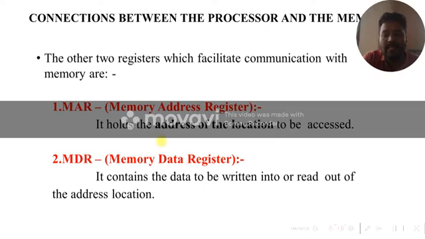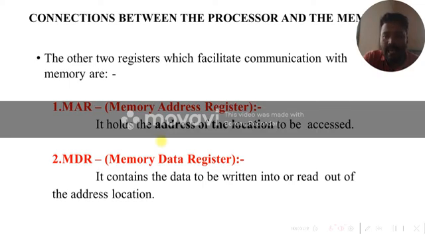In the name itself we can identify that it deals with data. The data can be of anything. It can be an image or any bit by bit allocation of data. It will be considered as data. So it contains the data that is to be written or that is to be read out from the particular address location. That forms the part of MDR. So get clear with this.